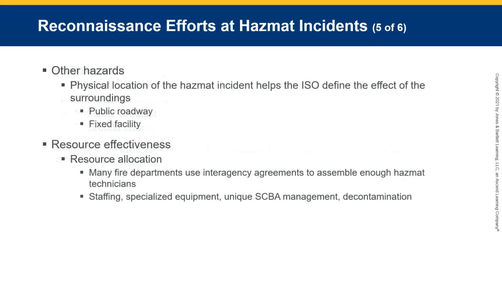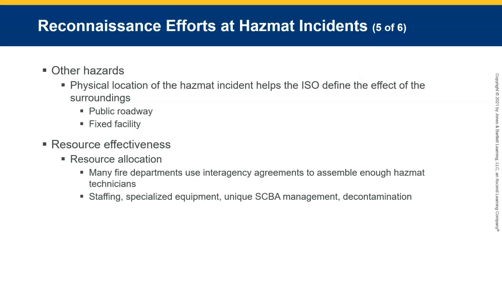Other hazards, obviously going to be the physical location of that hazmat. Can you access it? We talked about the importance of public roadway exposure and fixed facility just a few minutes ago. But one thing that boils down to how the ISO would approach this is you have to help that incident commander or even silently monitor resource effectiveness in the background. If what you're doing to mitigate these incidents is not working, it may be worth bringing up that we have a strategic or tactical shift. How do we get more resource to that scene? Your ASO HM may be able to help with some of those unknown resources also.